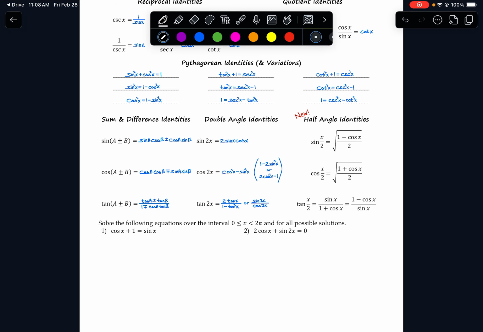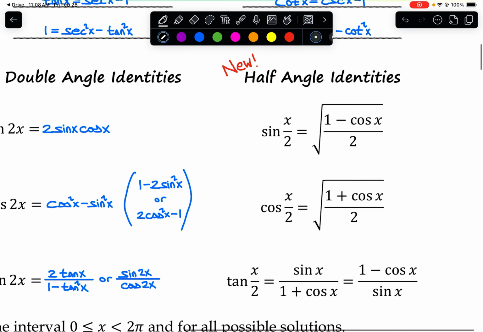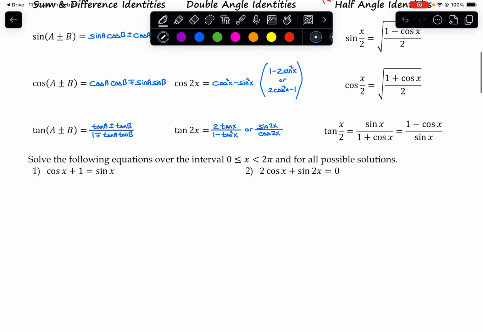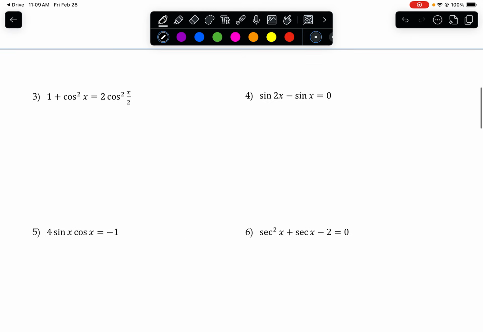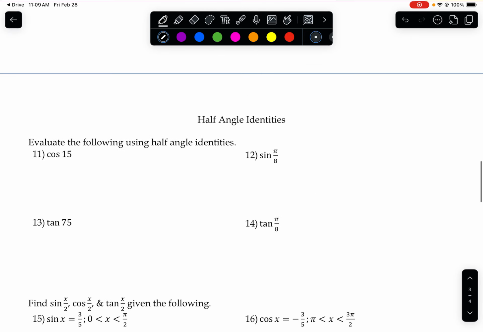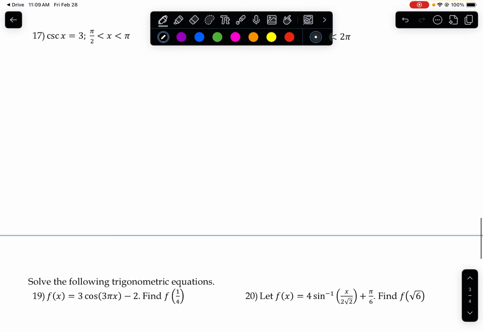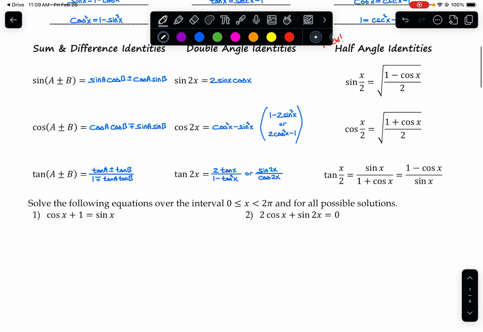So another thing I want to point out is you probably also see the half angle identities that I have written over here. I went ahead and just typed them out for you because the first time you see them, I don't want you to have to write them down wrong and potentially learn them wrong. We're going to dive deep into these in a little bit, but not right now. We're just going to do some solving. And then as you can see, we have a whole page and section for half angle. So we'll get into that a bit.